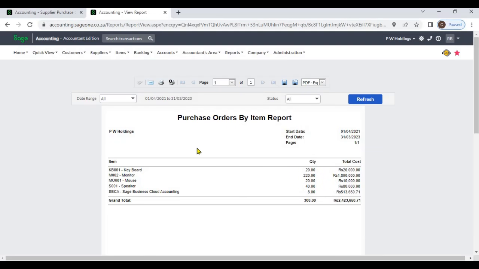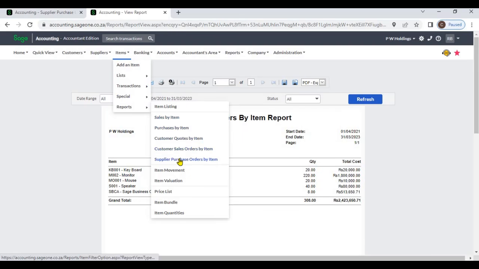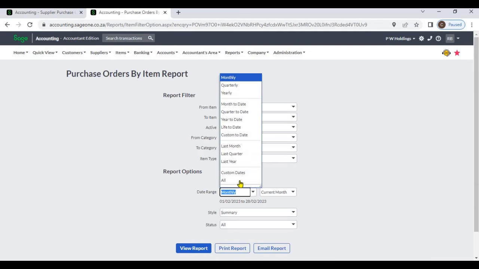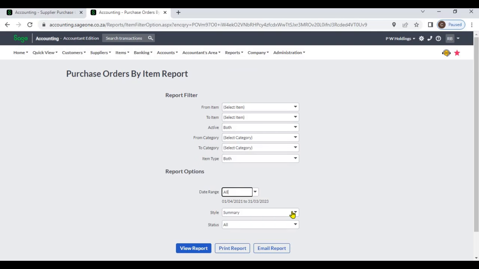In the summary report, you can view what items, total quantity, total cost. You can view each item, quantity, and cost, and you can view the grand total. We will generate the detailed report.